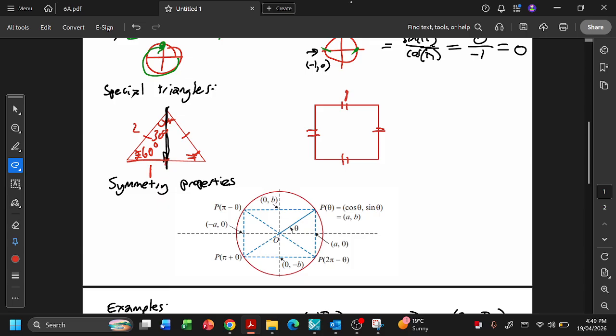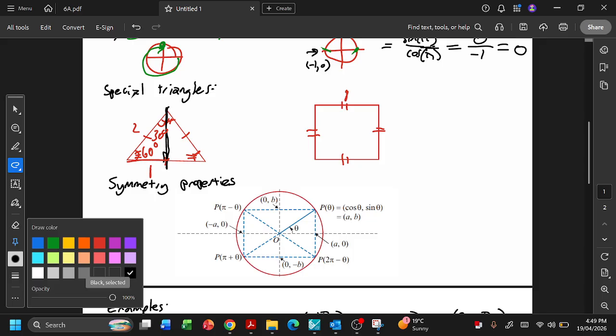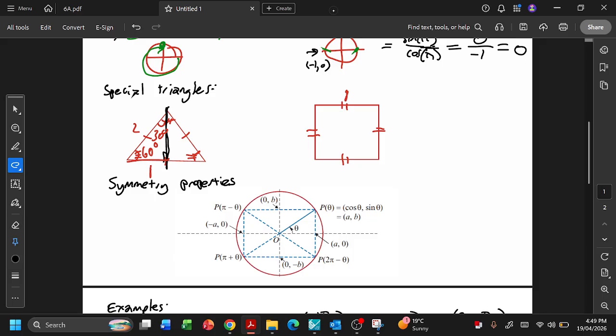And we can figure out what the other distance is here, the one that's opposite the 60-degree angle, by using Pythagoras' theorem, which says that the sum of the squares of the two smaller sides is equal to the square of the hypotenuse. So therefore, we can say that 2 squared is equal to, well, this unknown side, let's call it x. x is going to be equal to the square root of 2 squared minus 1 squared, which is going to be equal to the square root of 3. So this side length here is root 3.